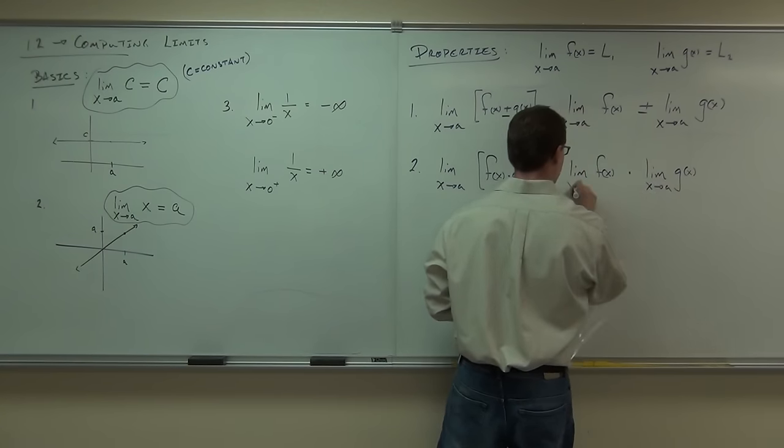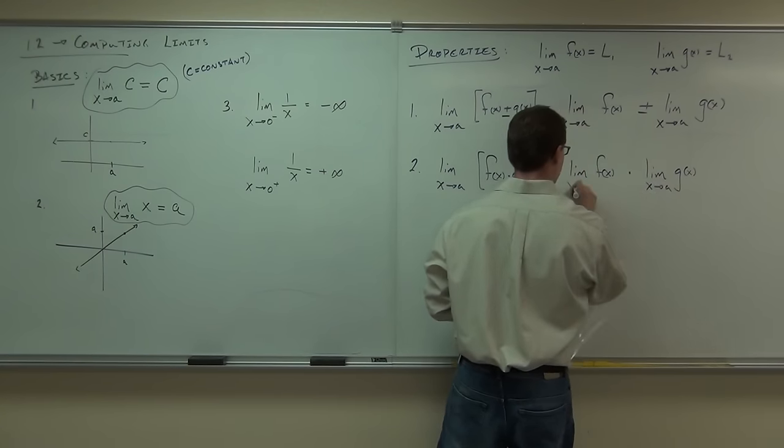So on your test, when I give you a problem very much like this, which I will do, and I ask you to show your work, or I might even say show a sign analysis test, that's what I'm talking about. I need you to prove to me that that limit does not exist. So if they say show the limit doesn't exist, that's it. If the limit does exist, you'll be able to simplify out the holes. If it doesn't exist, well, then you have to show a sign analysis test. Show that you have an asymptote and it's going like that, or some other way that you cannot make those things go together. How many people understood that?